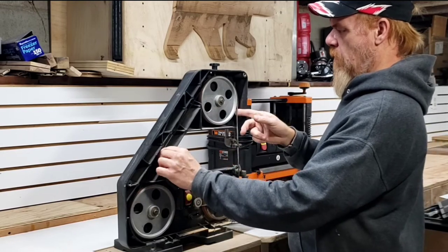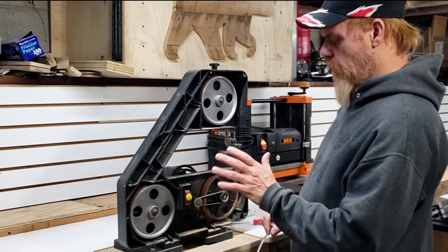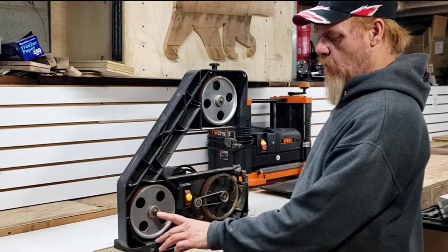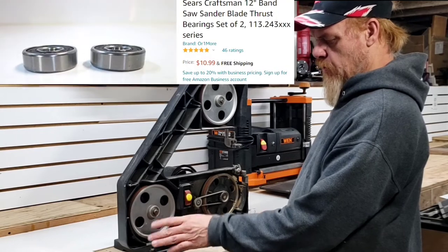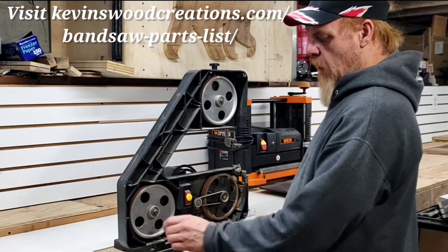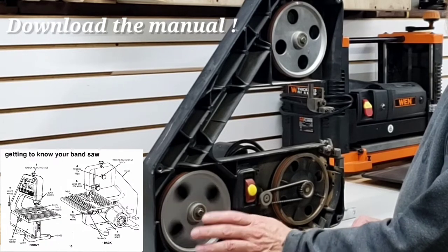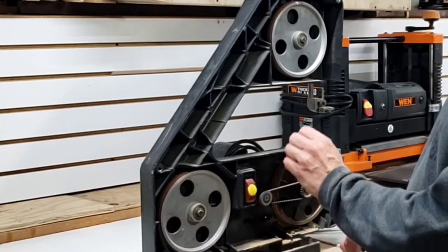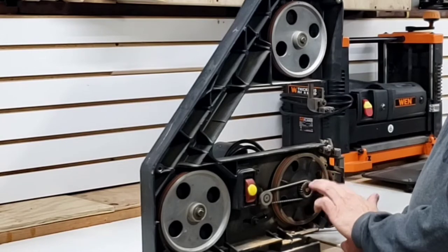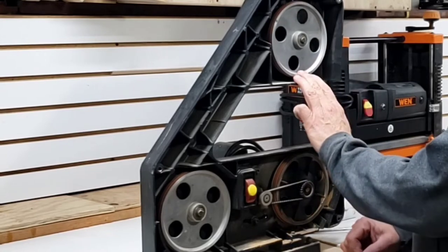You'll notice that the blade will pop right off. What you'll want to do is inspect your wheels and your bearings. There are two bearings in each one of these wheels — they're identical, so there are going to be six bearings total for this saw, all the same. I do have a link to those. I have not needed to replace mine — they spin really freely and don't make any noise. Noise is going to be an indication of a bad wheel bearing. You would have to remove your drive belt to spin the lower one. That is going to be one of the common problems, and we'll address that at the end of the video.